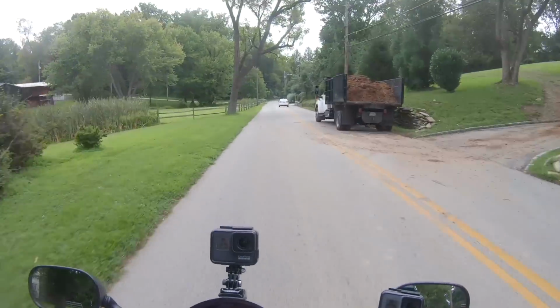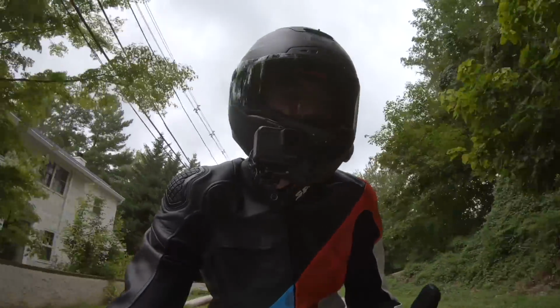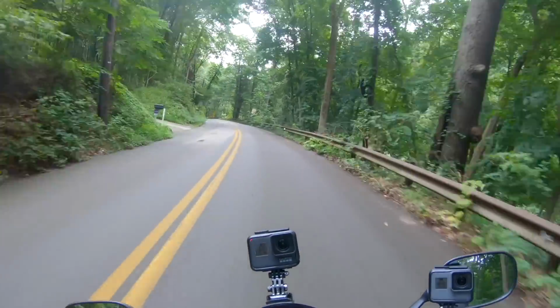And this helmet has some of the latest and greatest technology that you can even get on the market today. That's what I wanted to talk about, some of the updates, some of the changes, and really just why I've grown to love this helmet so much.